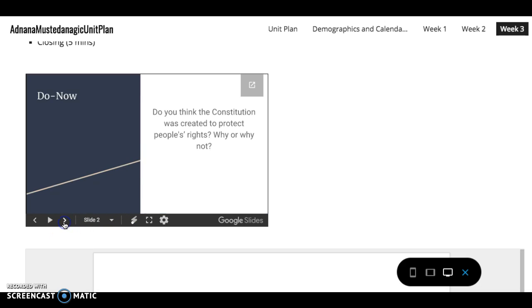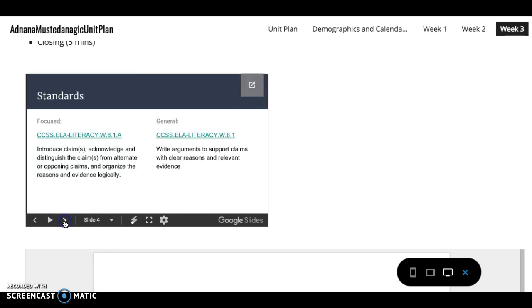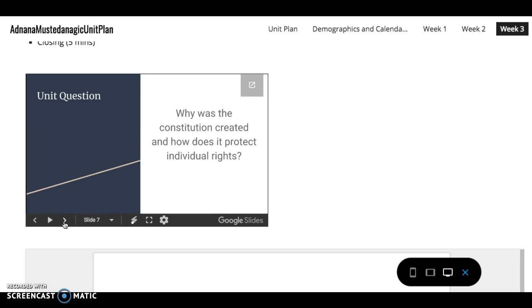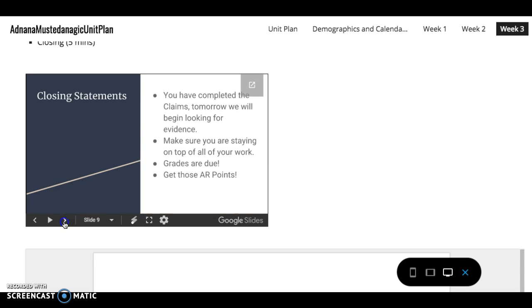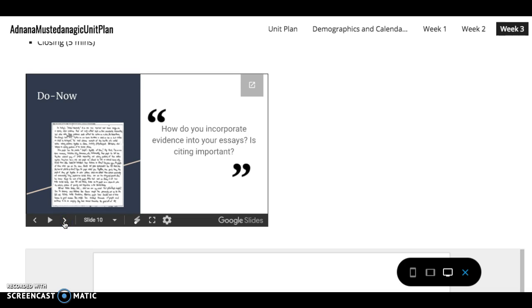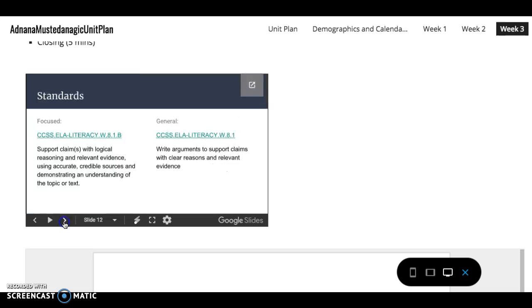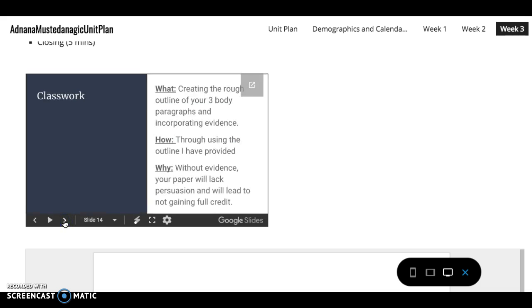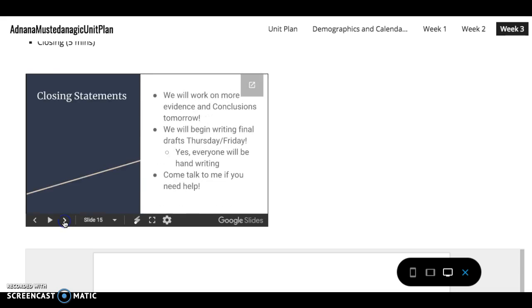There's always a PowerPoint that keeps them tracking through what it is. We always start Monday with answering in the do now their essential question that later translates into their classwork. Objectives, so forth, what their classwork is, how they're going to create a claim. I leave the unit question posted for them to help answer. And then from there, the next day we focus and get their mind going on evidence and looking for evidence for their different body paragraphs, how it is they're going to find it, and so forth.